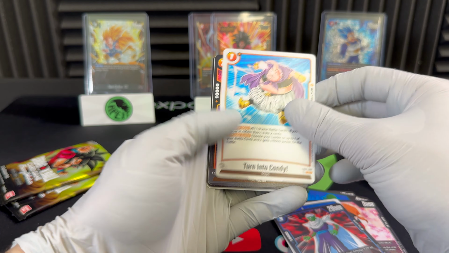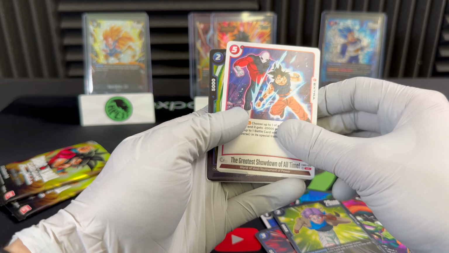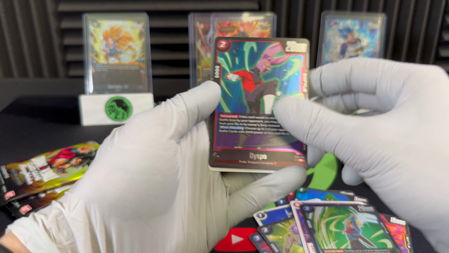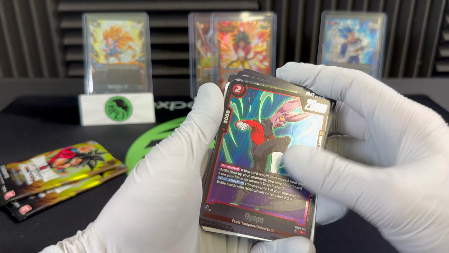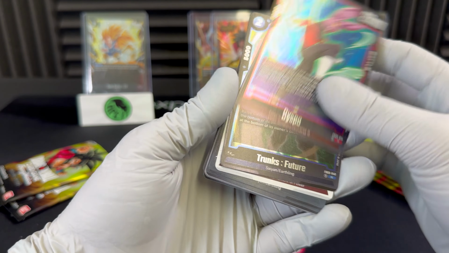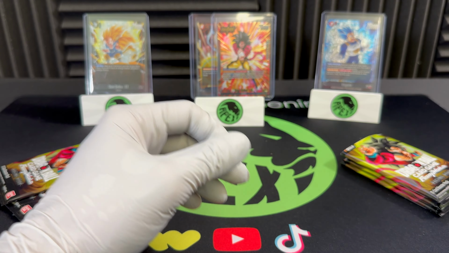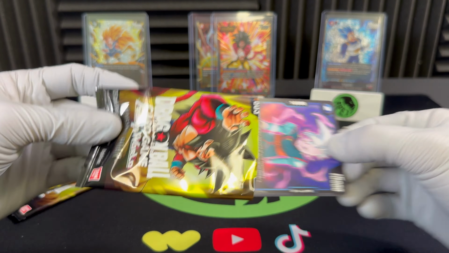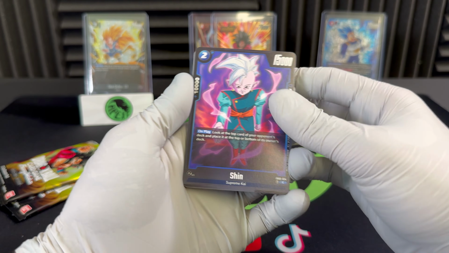Alrighty. Turn into Candy. Bibbidi Bobbidi's son, or no, his father, I believe. Trunks' future. And a Dispo. All right. Okay. Not bad. I am a Dispo fan. I don't know if you guys remember, this guy kind of went hard, though, in that super tournament. That was a good one. Took me by surprise, not going to lie. I was kind of expecting him just to be a stepping stone, a little pushover. But he kept up.